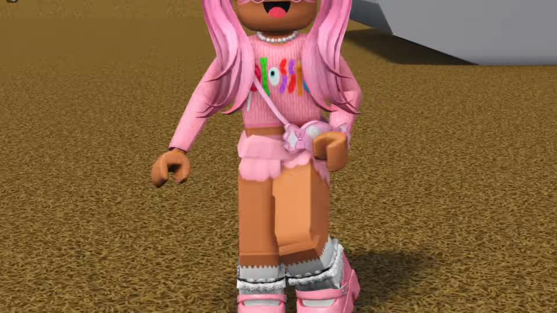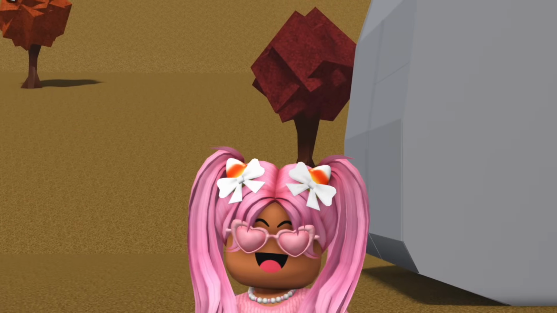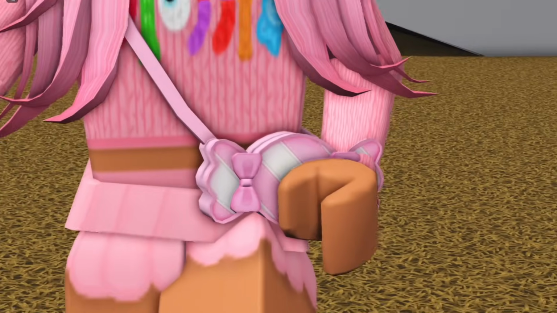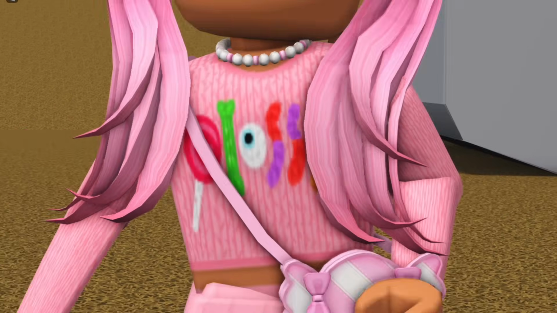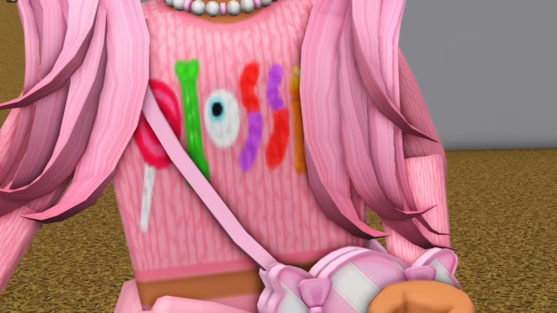Luckily, I now have quite a lot of experience on building shaped houses. We had the heart house, the pumpkin house, and I feel like I'm getting the hang of it. So of course I also have my candy themed outfits. I have these little candy corn bows on my head. I have my little kind of sweet bag, and then I'm wearing one of my Halloween merches, the one that says glossy in kind of like the shape of sweets. If you can kind of see that under my hair.